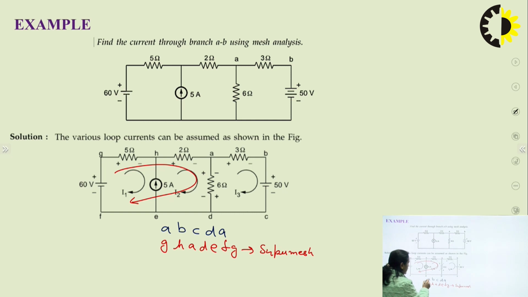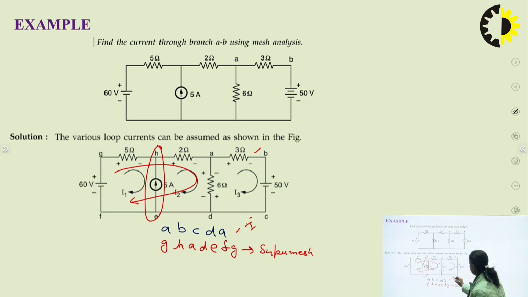So we will get 2 equations from this, and the third equation we will get by solving this branch. First we will write the equation for A, B, C, D, A. Suppose this is the first mesh and this is the second mesh. The equation for this will be minus 3 I3, then 50 volt. I am going towards the drop, so I will write minus 50, and now 6 ohm, so minus 6 as I am going towards the drop.